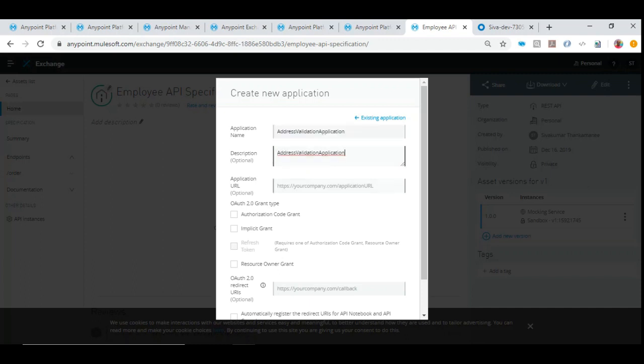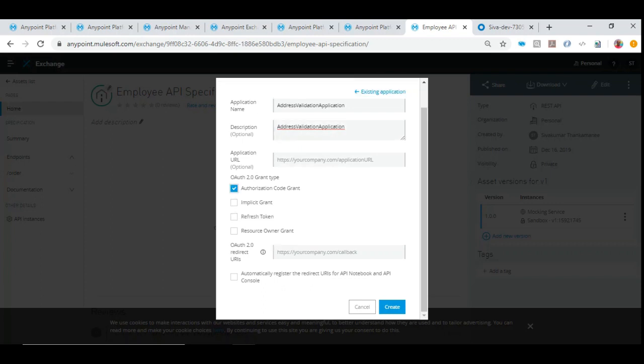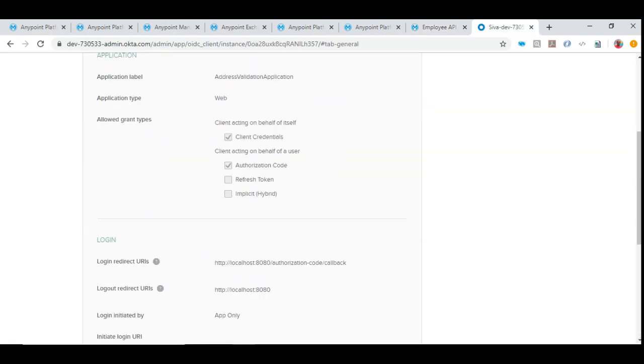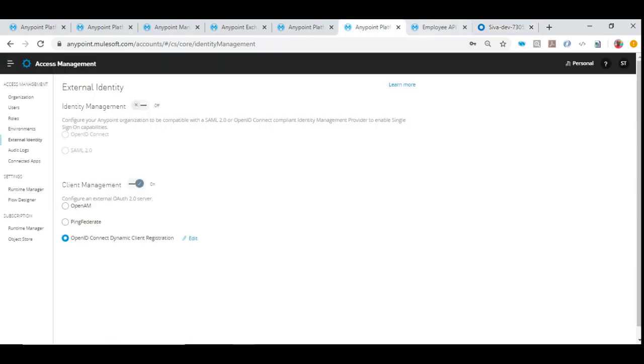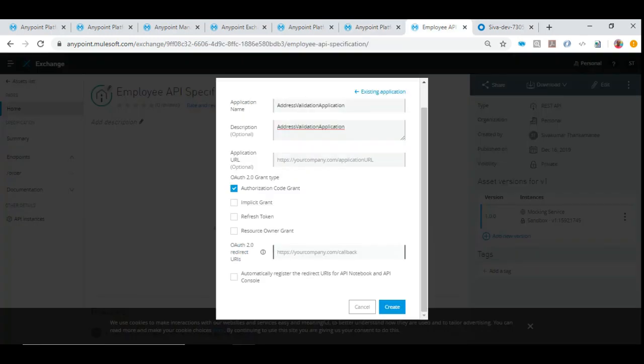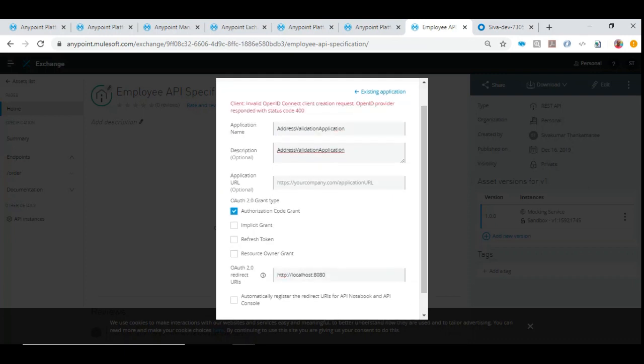You don't need to fill in the application URL, but you need to choose authorization code grant, which is what verifies the client ID and secret we pass through. And here the OAuth 2.0 redirect URI should be the same as we configured here. You can copy this under redirect URI and go back and fill it in here, and that's it. You can click create.